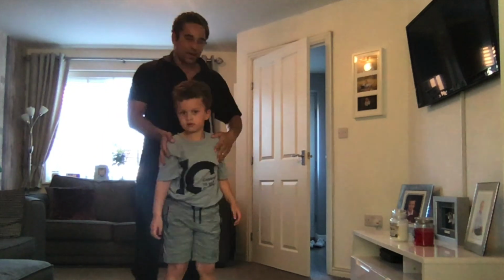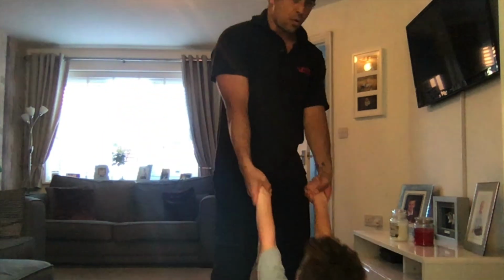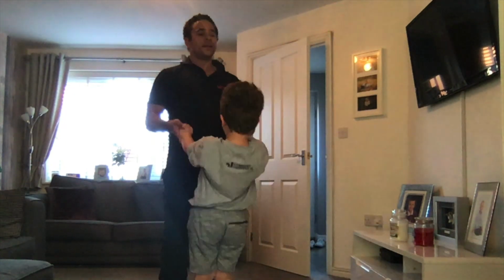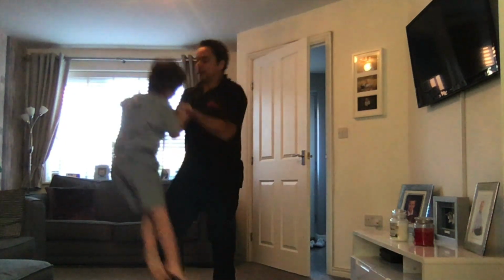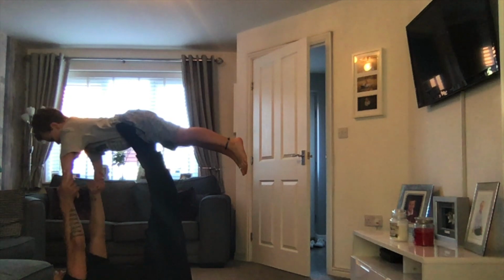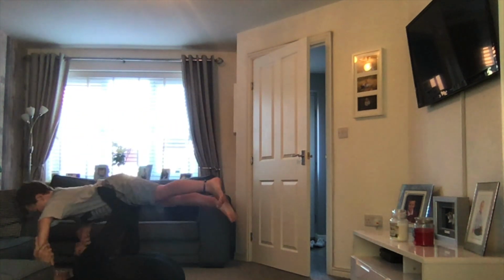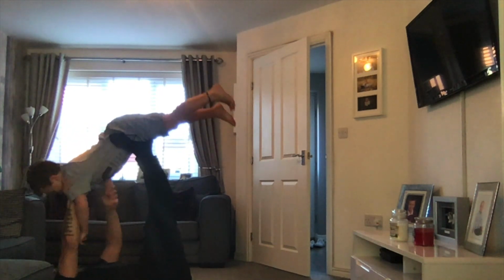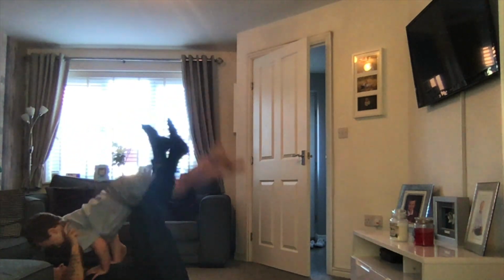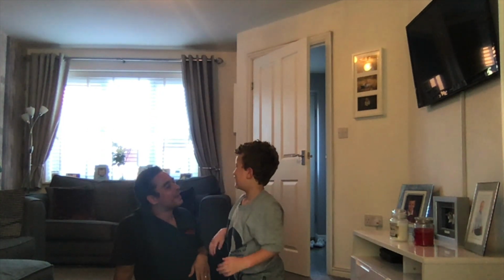Over the top. There, he turns. He leans back, straight legs. Woo. Brings him all the way up. Bends his knees and jumps. There we go. Turn to the side. One foot. Up. And he goes down once. Goes down twice. Hands onto the shoulders, legs go up. And he slides all the way down. There we go, well done. We're going to try and do all that again with some music. Yay! Yeah?